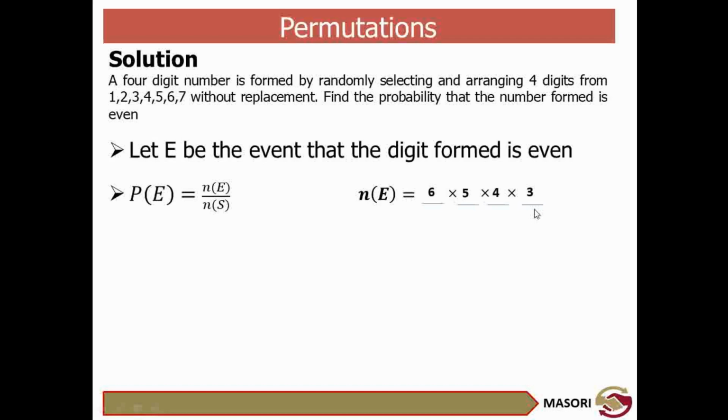We also need to get the number of ways of selecting 4 digits from the sample space. So what we are saying is, again, we need to have the dashes and fix the values. Now from the sample space, we have 7 elements or 7 numbers. And therefore, for us to pick the first one, we'll pick the first one out of the 7 numbers that we have.